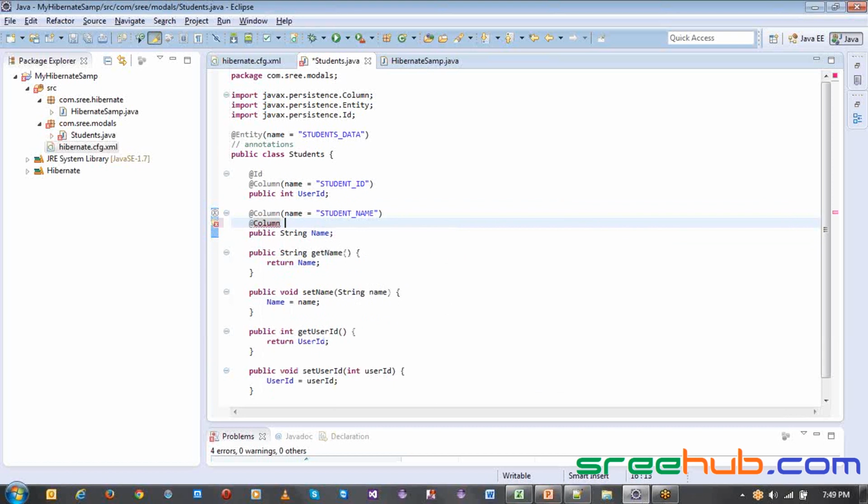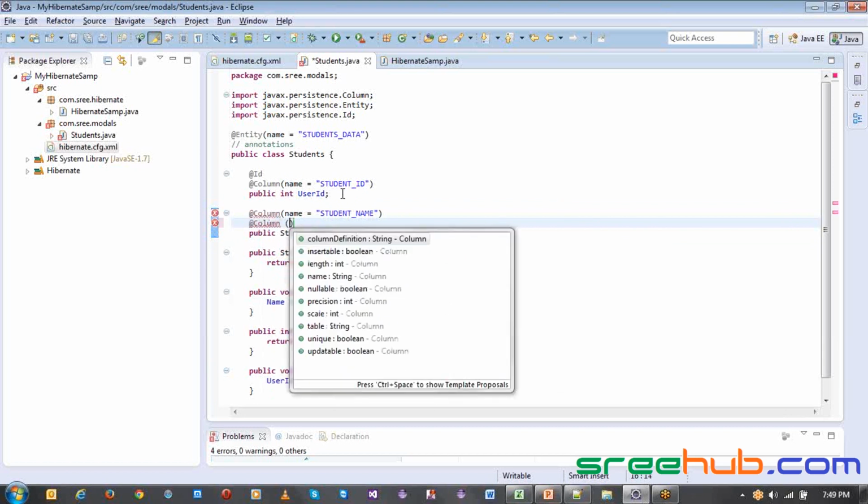You can give the column something called length. If you want to mention the length, how many characters it has to take, you can make that. And unique, if you want to make it unique, you can make it true or false, right? In the same way, if it is a price one, you can make it a precision. There are all different things which you can use for the column annotation.